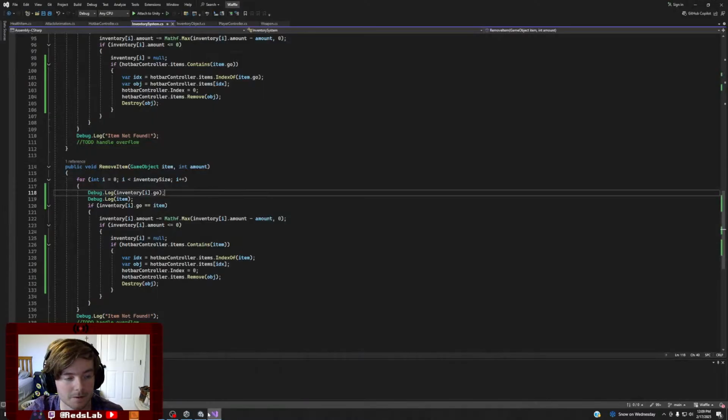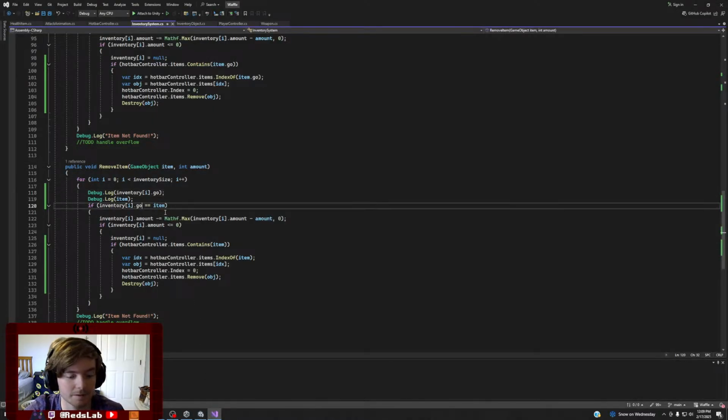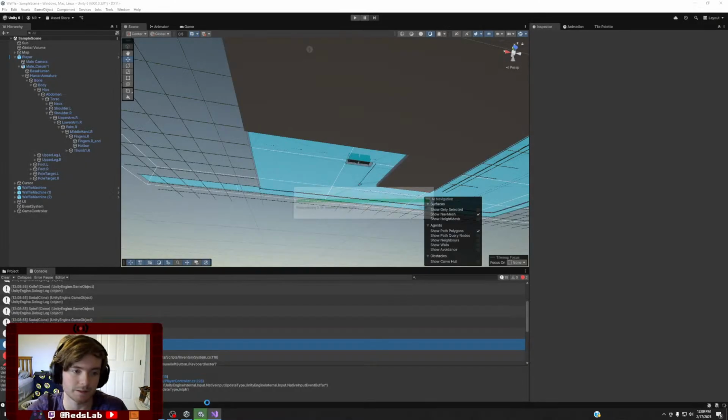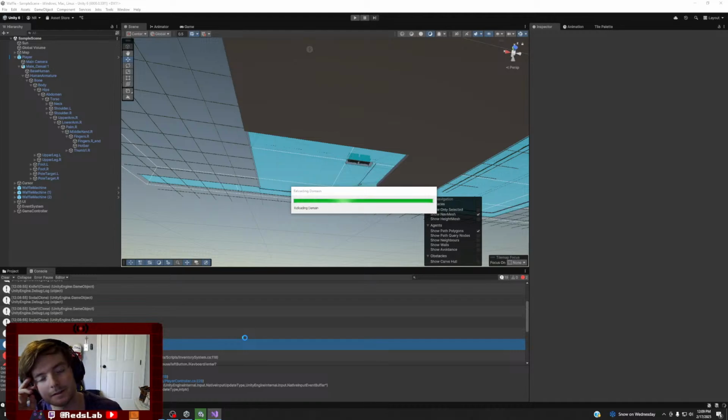Okay, so then what's basically gonna happen here? Item.name. So anyway, okay. This is a quick hot fix. Probably not the best way of handling it, but if it works, then maybe.